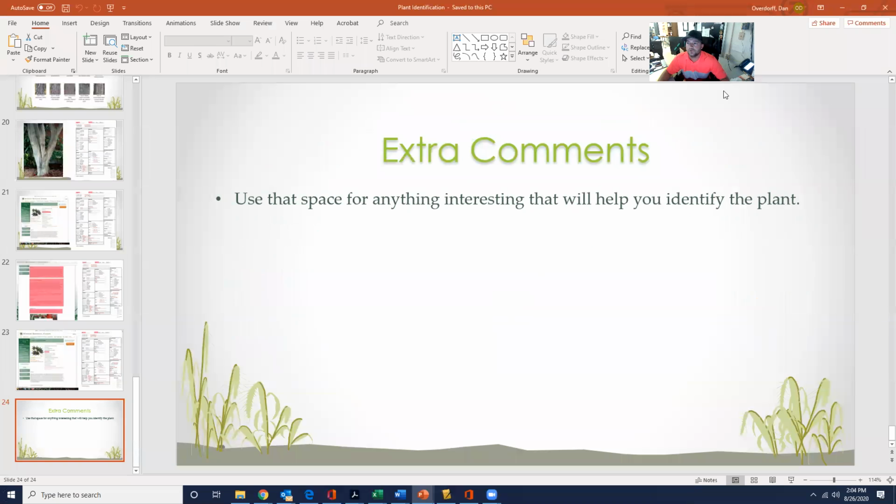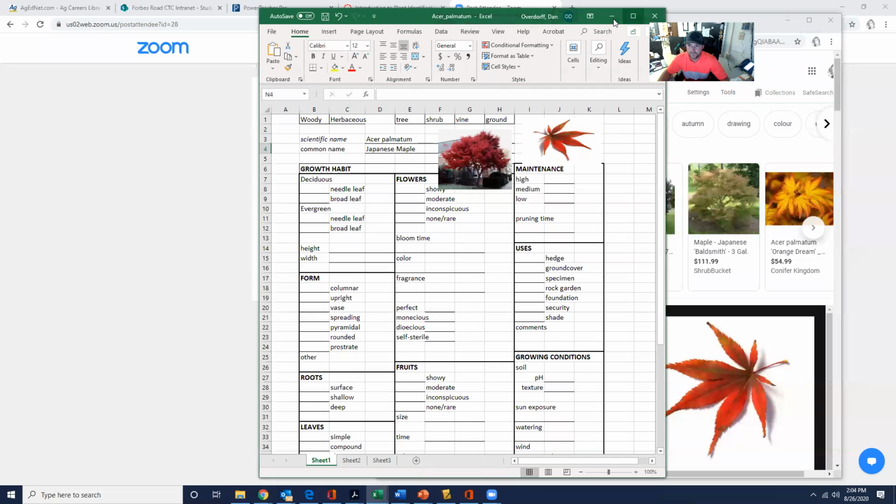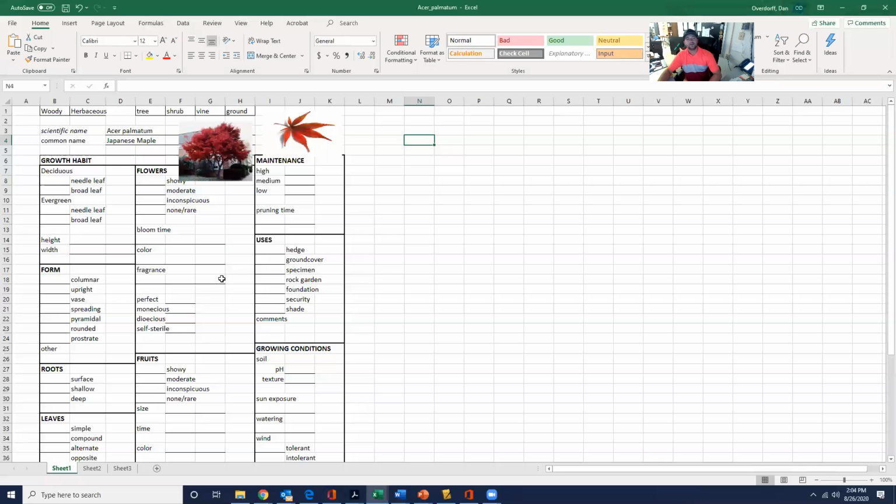And that is the end of the PowerPoint, but I'm going to show you two other things. So just to move back to that card for a second. This is the card that you'll get, and I will have these posted for you, one every single day for you to identify. Whenever you're in class, you can keep them in a folder or you can keep them digitally. But it is important that you learn all these plants, not only for testing, but because these are plants that you will use throughout design and for other identification purposes. So up here we have a picture of the tree itself and the leaf that goes along with it.